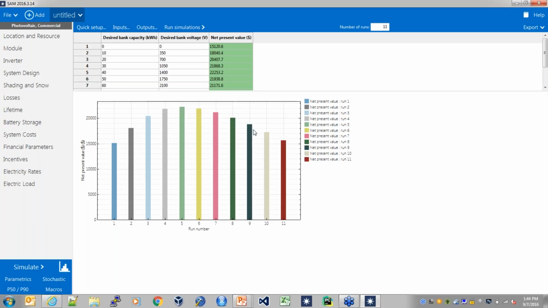And then we start seeing declining returns as the capital costs begin to outweigh the benefit of offsetting additional electricity. And so while this is not actually doing a mathematical optimization, it is a pretty valuable approach towards looking at how changing various parameters of your system can provide value.